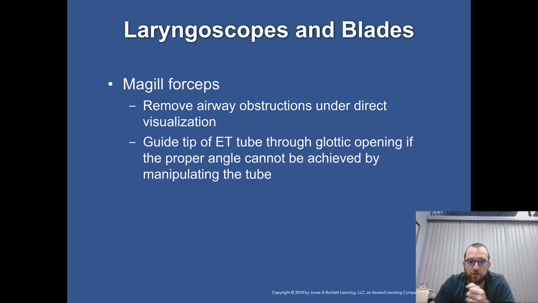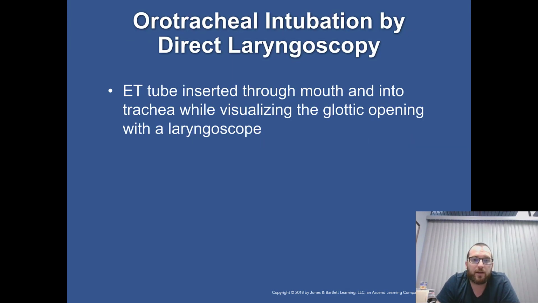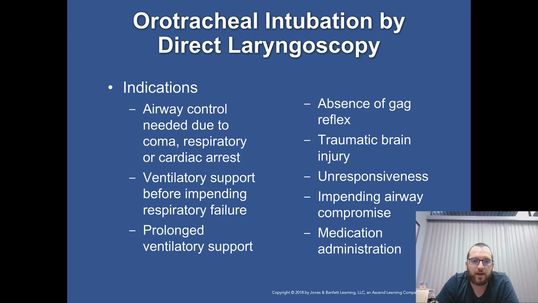You should also have Magill forceps, just in case we didn't know that this was actually a choking patient, and you get in there and you see a piece of steak down there. Go in and get it out. Right? You should have some supraglottic airways, some backup systems in place. You should have, again, your colorimetric capnography, your waveform capnography devices ready to go. Right? You should have the patient on the monitor where somebody is watching it and letting you know, hey, they're going too bradycardic, which is one of the side effects that can happen during intubation. Or they're going too far hypoxic, let's stop that intubation.